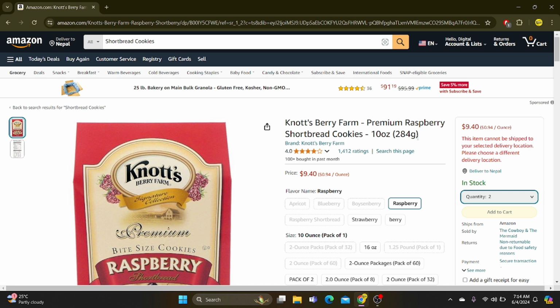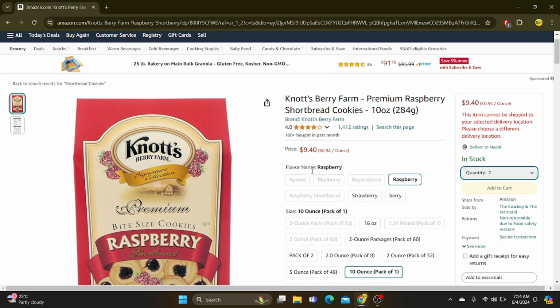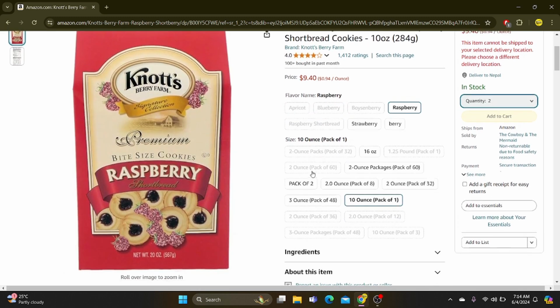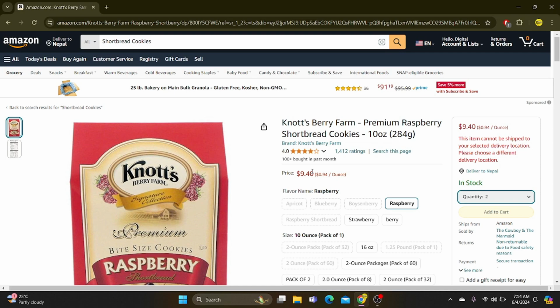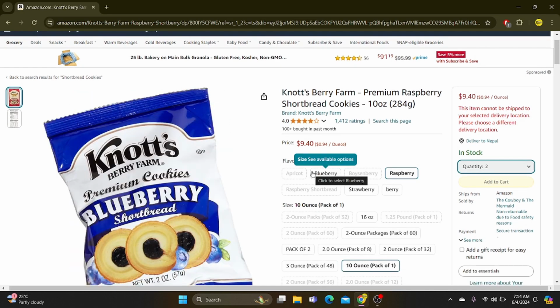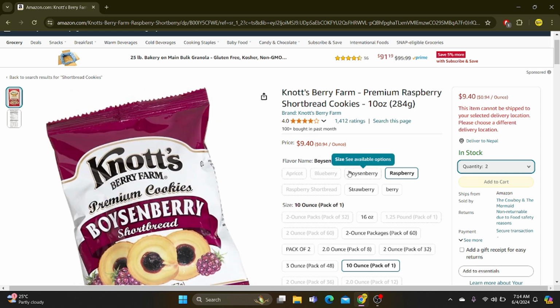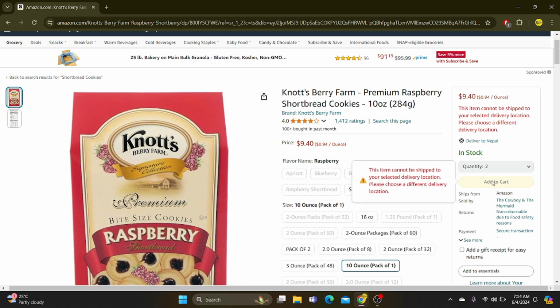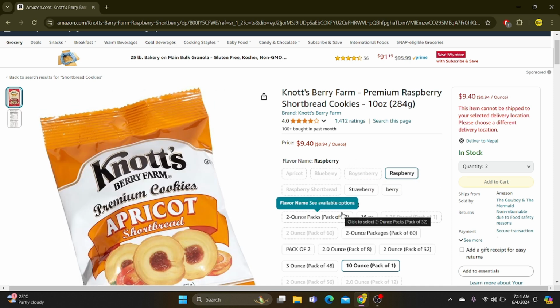So in your case, if you have a product that can be shipped, or if there are some products that you can add to your cart, you can add to your cart, and when you proceed to checkout, you have an option to use your gift card balance, or you can add code over there as well. So here, after you have proceeded to checkout, you can apply your gift card balance to make the purchase. So that's it. That is how you will be able to use Amazon gift card balance for purchase on Amazon.